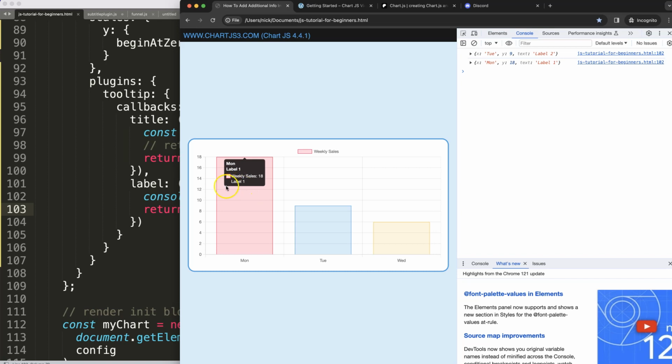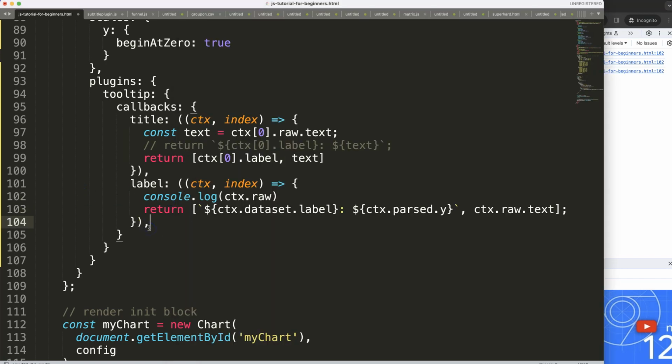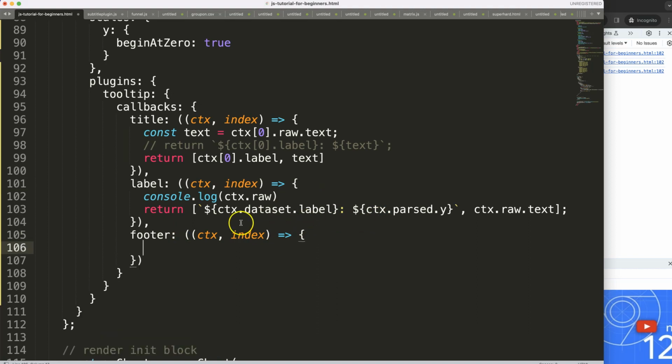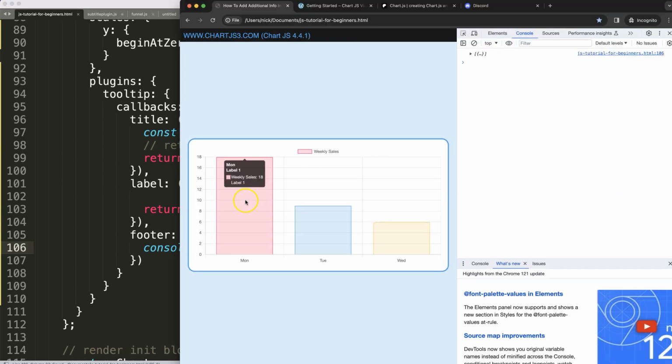So consider that. Finally, let's do the footer version, so we have all options. There are more options, but these are the most common ones. And if you want to know more, I have another video for that. So then what I want to do here, we can do this and just get the console log again. And let's remove this. And then let's look here, what does this console log or CTX give us?